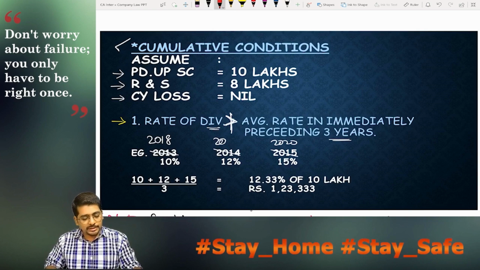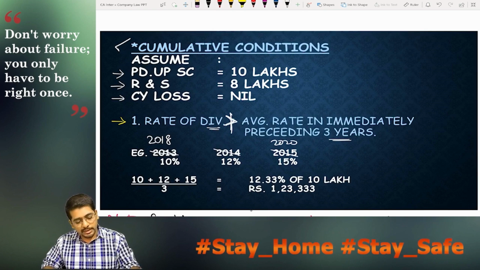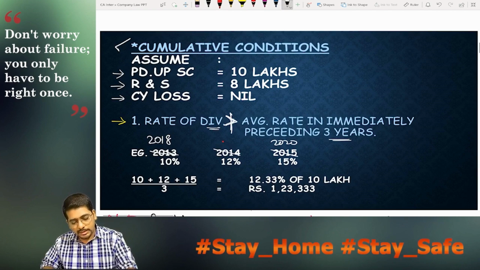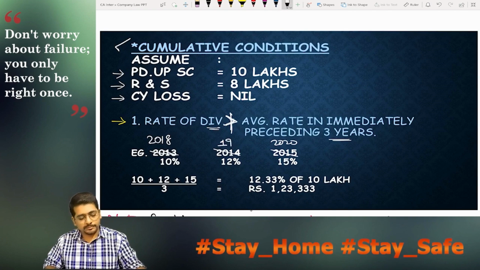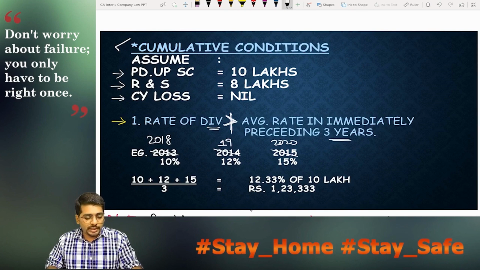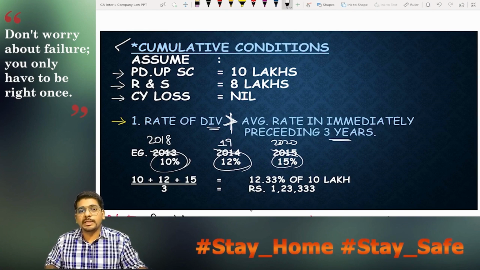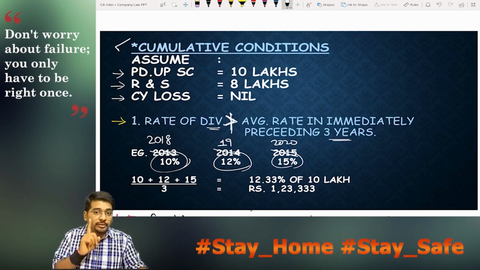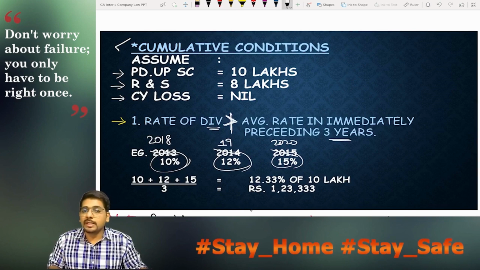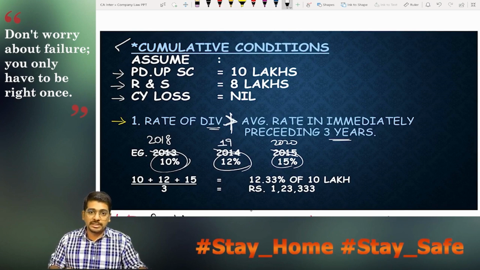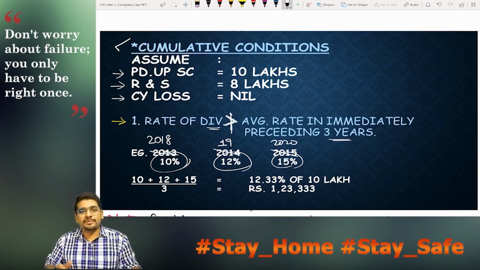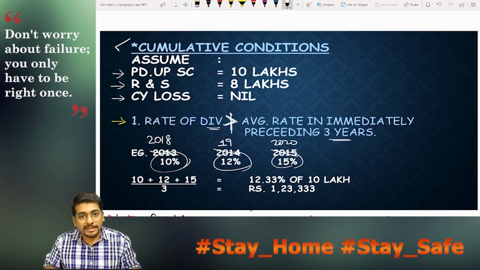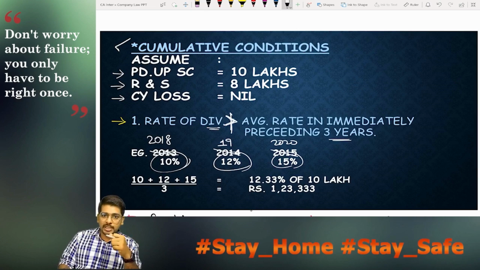So let us say my last 3 years over here are 2018, 2019, and 2020. In 2018, if the rate was 10%, then 12%, then 15%, and this year I want to make the payment out of free reserves. Only if you are doing it out of free reserves, then you come over here. Then my rate of dividend this year should be 10 plus 12 plus 15 by 3. Simple average you have to take: 12.33%. You will make the payment of dividend on the paid up share capital that people are holding, right?